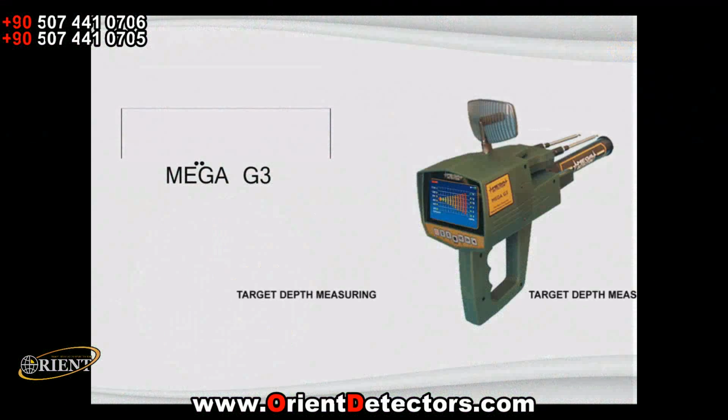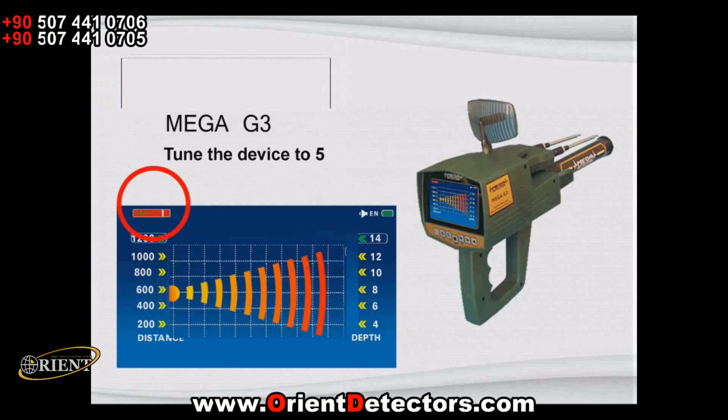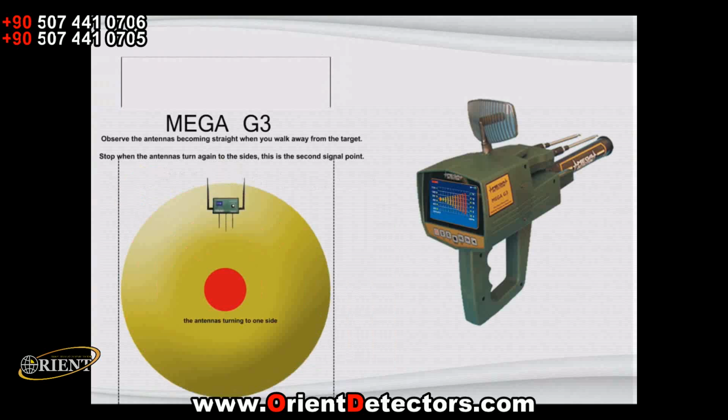Target depth measuring. On the top of the target point, insert the probes of the Deep Master around 8 cm into the ground. Tune the device to 5. Choose the target program from the main unit. Wait for 3-4 minutes. Stand over the target and observe the antennas turning to one side. Observe the antennas becoming straight when you walk away from the target. Stop when antennas turn again to the sides. This is the second signal point.